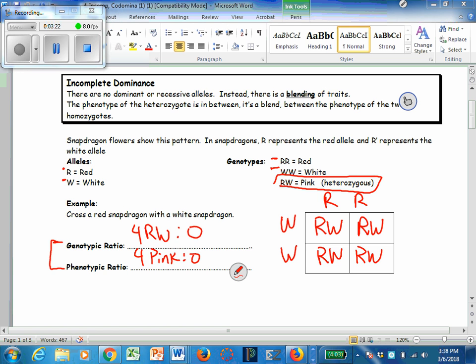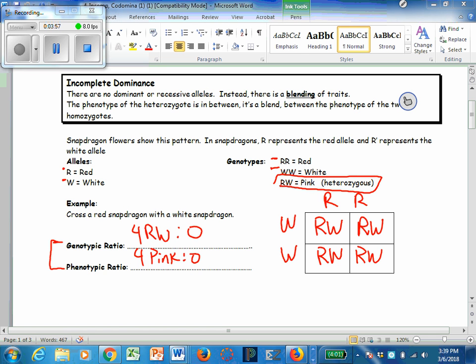0 everything else. So typically in monohybrid crosses, you have 2 phenotypes, the dominant and recessive. But in this case, you actually have 3 phenotypes. You have the 2 colors separately, and then you have the mixed version of it. So incomplete dominance, there's no dominant or recessive alleles. There's a blending of the traits for the heterozygous version. All right, it's like mixing paint. Okay. So now you've been given some information about what incomplete dominance means, and you can complete the questions.